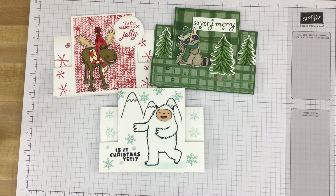This is the second week of my Stamp Happy Holidays series. And today I have some Christmas cards to share with you.